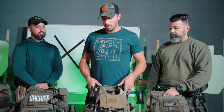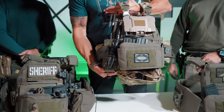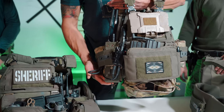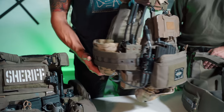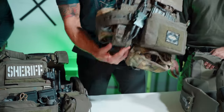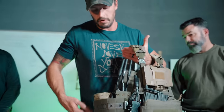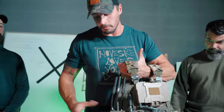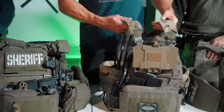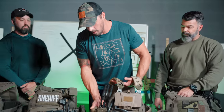Feedback on the soft armor has been extremely positive across the board. It should be coming out in the first quarter of 2023. They also have a radio pouch coming — Chris has the Persistent Systems MPU5 radio in it, testing how it works with the soft armor and the SALT cummerbund. The nice thing about the radio pouch is it's padded, so you don't get digging into your hip bone or stomach. Once set up with cable management handled, it hugs your body and takes a lot of weight off the shoulders.